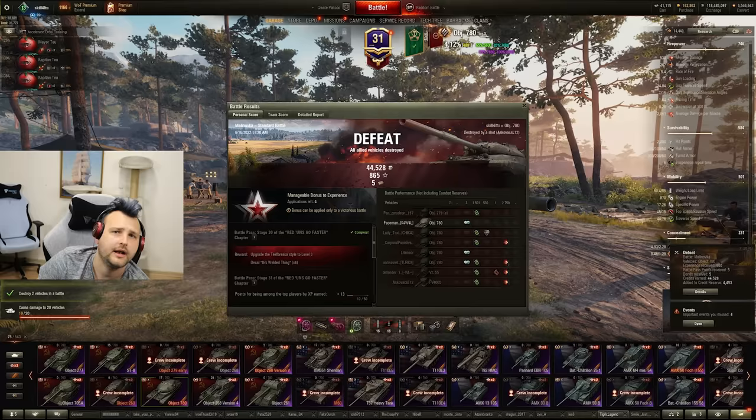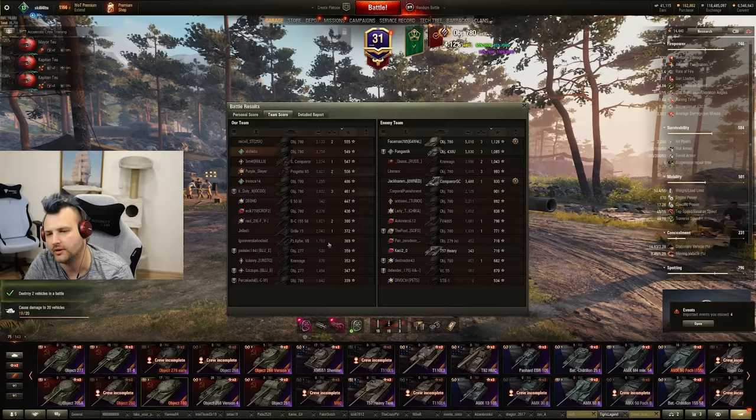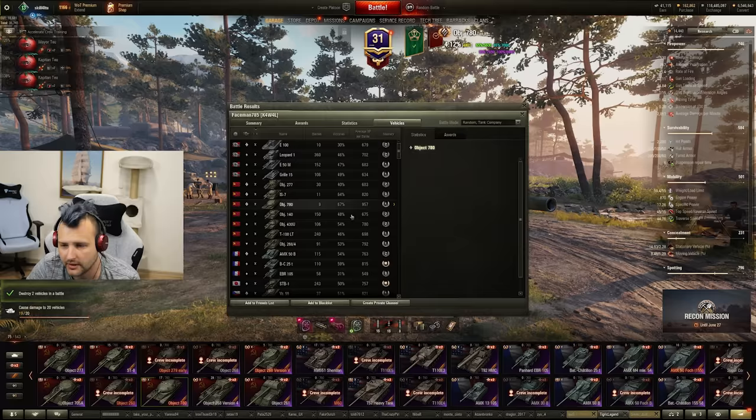Well, what can I say? The last game, 2,700 damage, 1,500 assisting damage. It's okay. What can you do? Cry every time, right? Let's see how overall people are playing with this vehicle. For example, this gentleman had an absolutely amazing game. Good for him. And on average, he's playing for 1,900 damage, speaking about this tank.